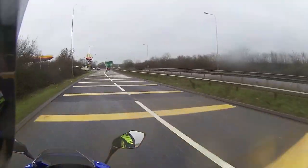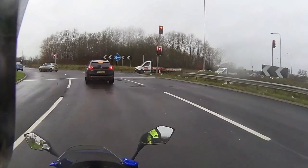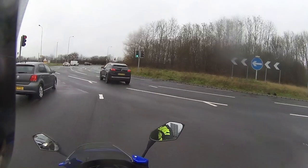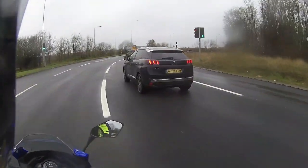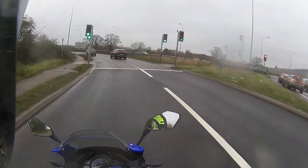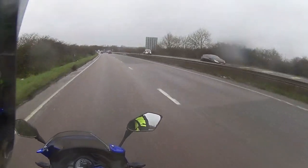A lot of people have asked what camera I'm running. I run a Drift Ghost — I've got the old Drift Ghost S, one of the older cameras. I do not like the new Drifts — very, very buggy, prone to dumping cards and losing footage. But this little Drift Ghost S, I've never had an issue with it. It's about four years old; the only thing I've changed is the batteries. I tend to carry about four or five spare batteries in my bike pack so I can swap cards and batteries out. My microphone comes out the back of my helmet, built into the lining, tucked all the way around, and the mic is actually in my cheek pad just to the right of my face — hence I can get a nice bit of audio while riding. I've also got the LS2 inbuilt headset on this one.